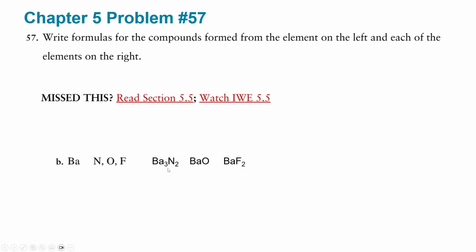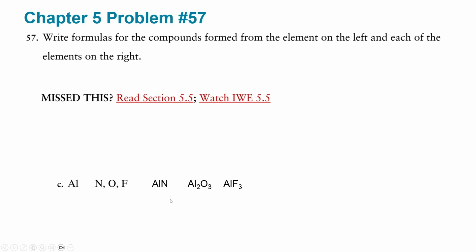You can't divide 3 or 2 by anything other than 1 and still get a whole number, so we're good. If this was 6 and 4, we'd want to divide those both by 2 to get the lowest whole number ratio between the two. Barium and oxygen have the same magnitude of charge, so it'll just be a 1-to-1 chemical compound. 1 barium +2 charge for every 2 fluorines that have a -1 charge. Aluminum, like we said, is less electronegative in all these cases, so it's going to be a +3. Aluminum to nitrogen, aluminum nitride, will be a 1-to-1 or a binary compound.